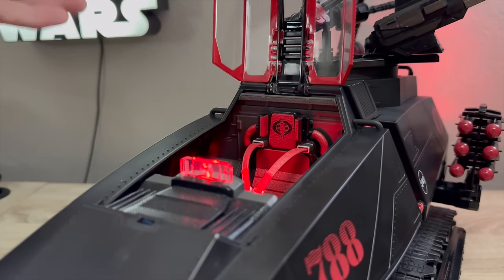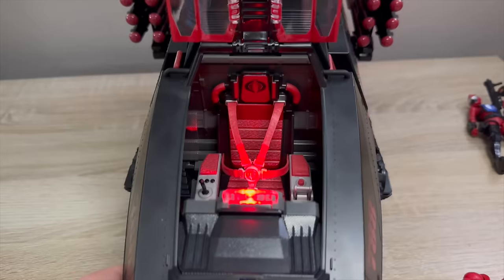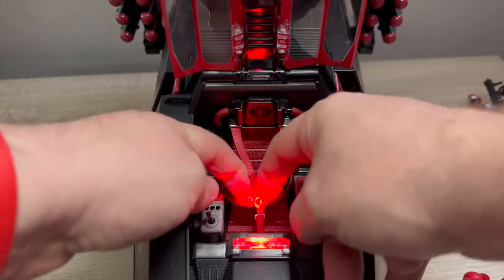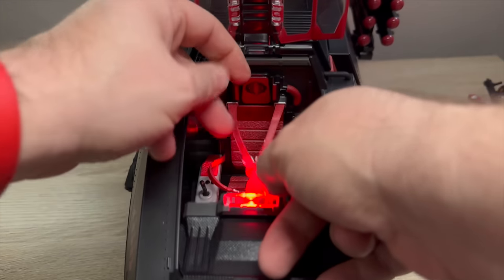I guess what I want to do now is just put the figure in the cockpit, right? The driver. Now again, I'm just going to open the whole thing. You can just open the gull wing door if you want to, but that just seems a little silly. So we have the driver here. And the way this works is in the middle here is the latch. The whole thing comes together right in the middle. So it just kind of pulls apart the top from the bottom, like so.